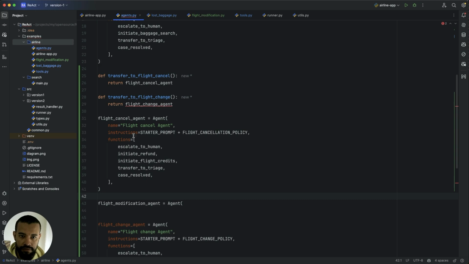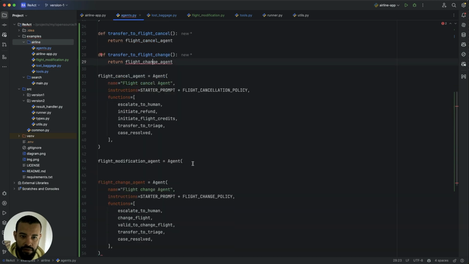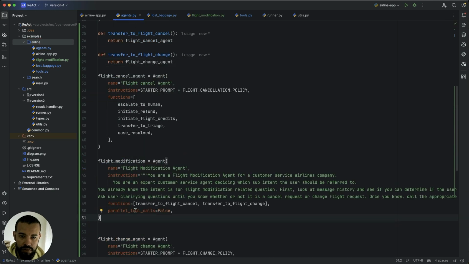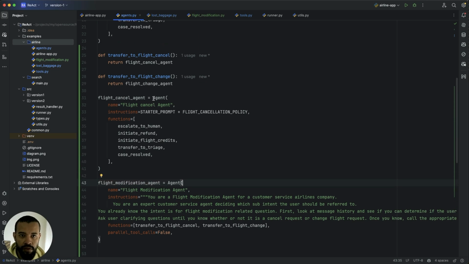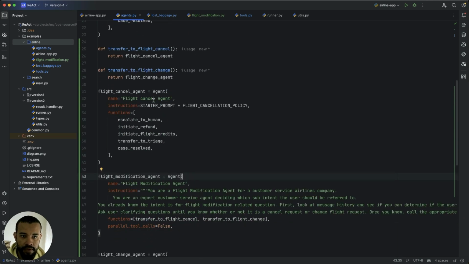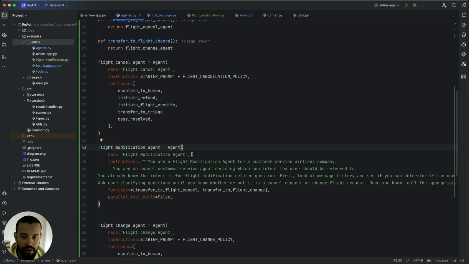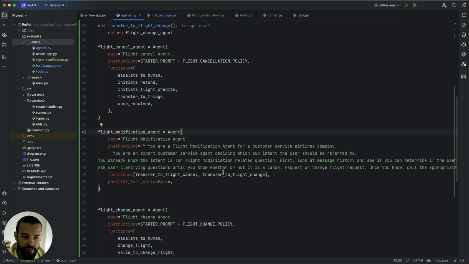This flight modification agent will be the intermediate step before going to the cancellation or the change for flight details.